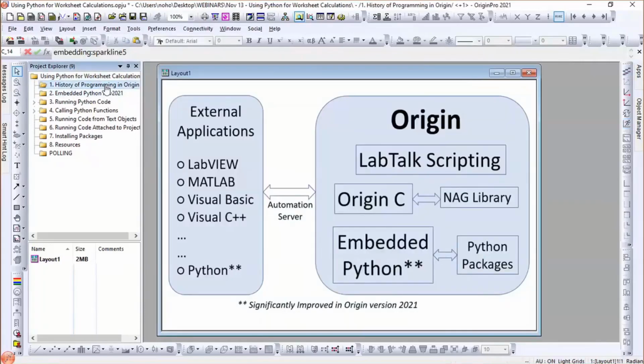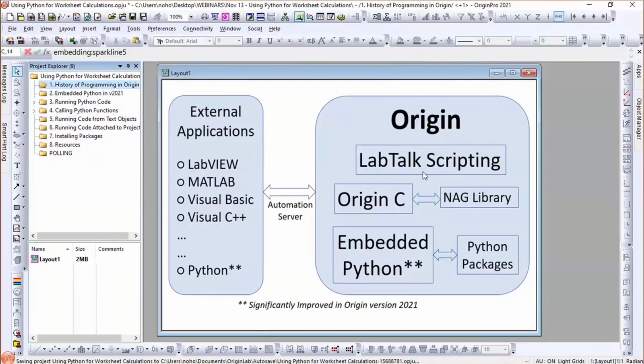So before we get started with details on Python programming, I just wanted to give an overview of programming in Origin in general. So in this schematic on the right side, this is what ships with Origin. As you may know already, Origin has a scripting language called LabTalk.